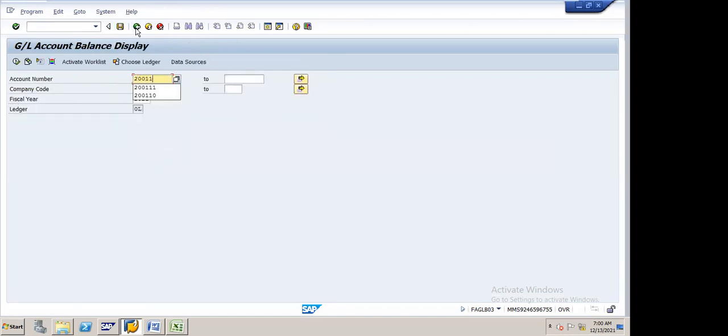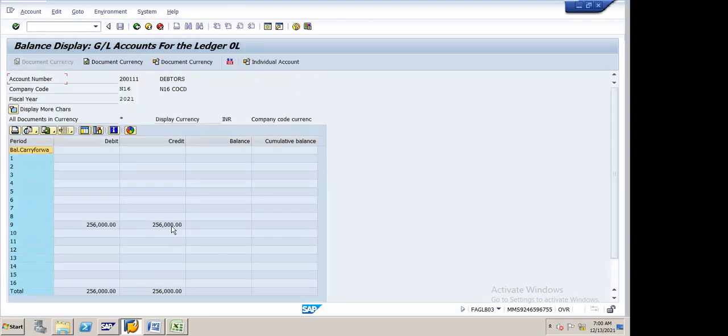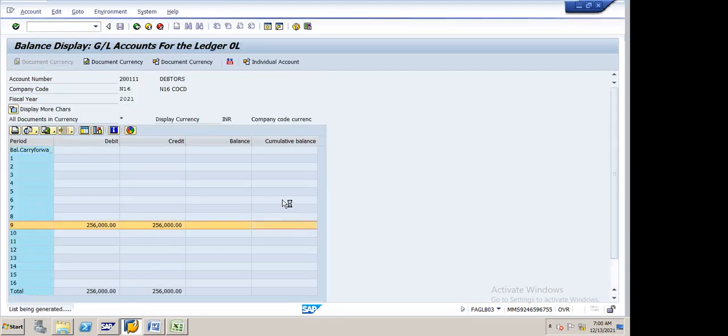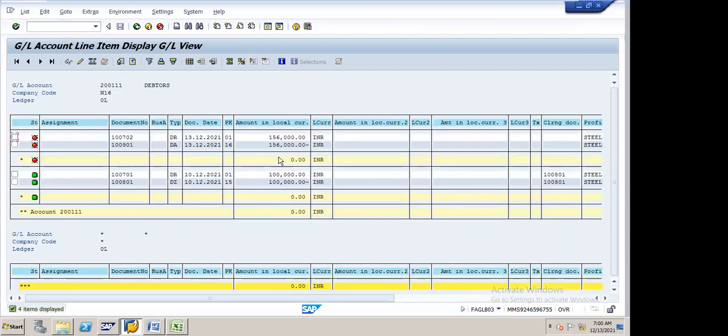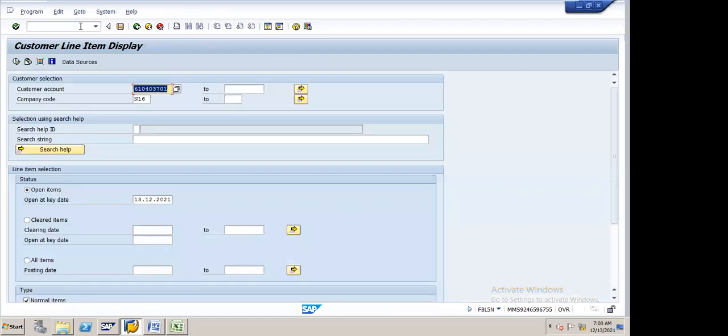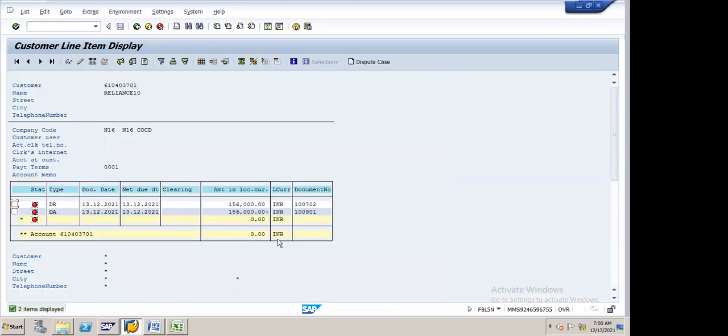And 2,111,000 also becomes 0. But when I look at FBL5N, it also becomes 0.